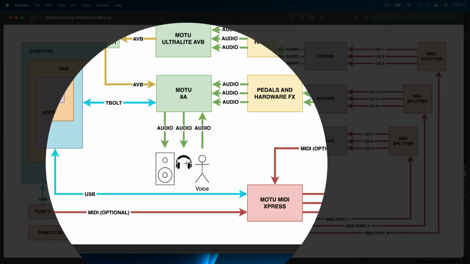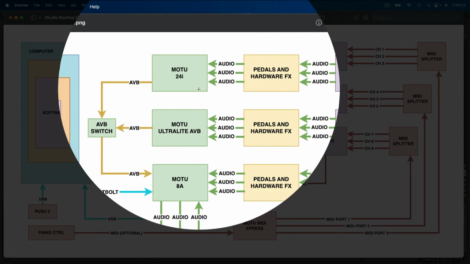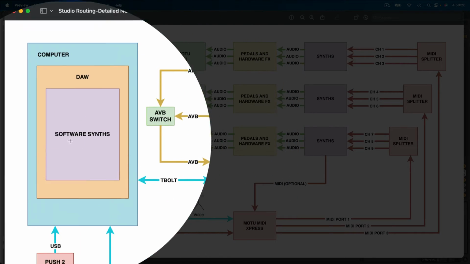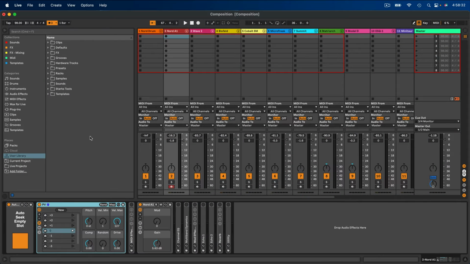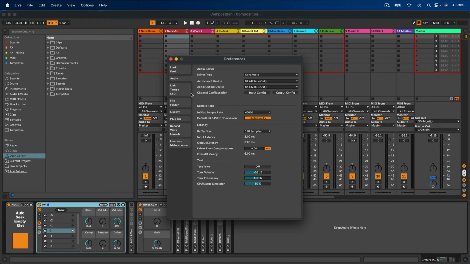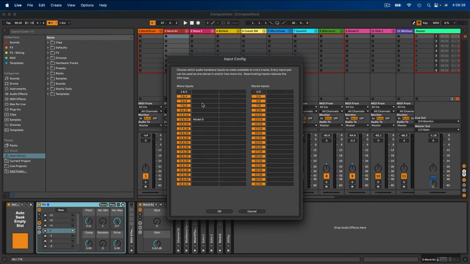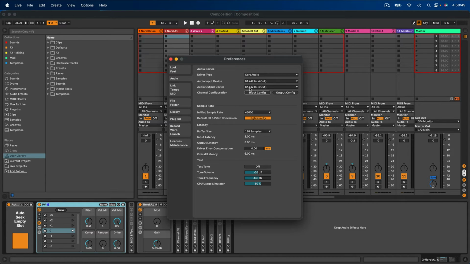All right. Now, let's talk about the routing here. How do these look like one interface, and how does Ableton see them? We're getting there. Let's go look at Ableton. Now, if I bring up Ableton's preferences, and I look at my input config, Ableton thinks that there's 42 analog inputs coming into it from its single interface. Ableton says, oh, you've only got one interface, it's this 8A, right? But if you look at the hardware spec of the 8A, it's only got 8 inputs, so how can it generate 42? Well, all those other interfaces are networked together, and it looks like one big interface, all right?